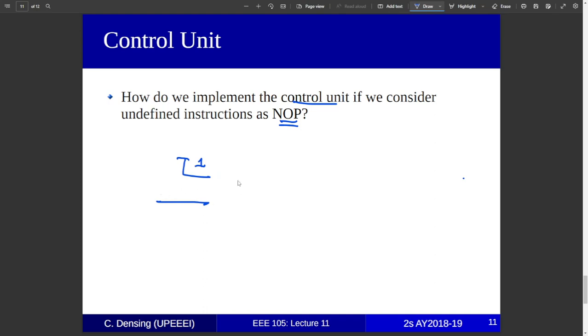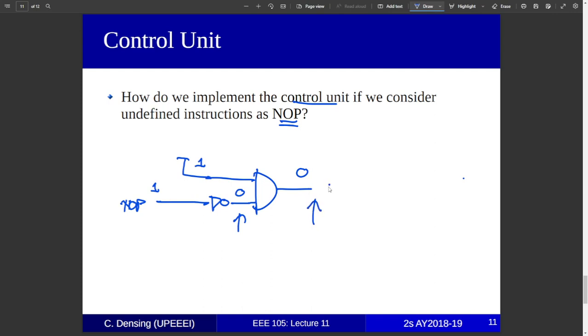if it's a NOP, say this is some sort of decoding function that tells us it's not part of the known instructions that we have. So if this is 1, then we turn it 0, and then we can put this into an AND, so that if this is 0, then this is 0.